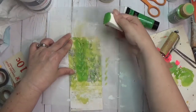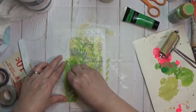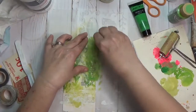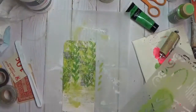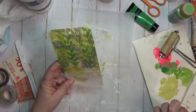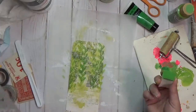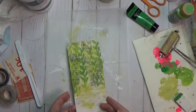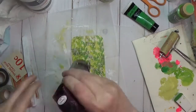All right, the second green I'm putting down is light green, and it's from Master's Touch, which is a Hobby Lobby brand. So I will have links to some of my products below, the things I can link to on Amazon, everything else, I'll try to list at least and tell you where I got it. So this stencil you may not be able to find at your Dollar General because it was clearance.